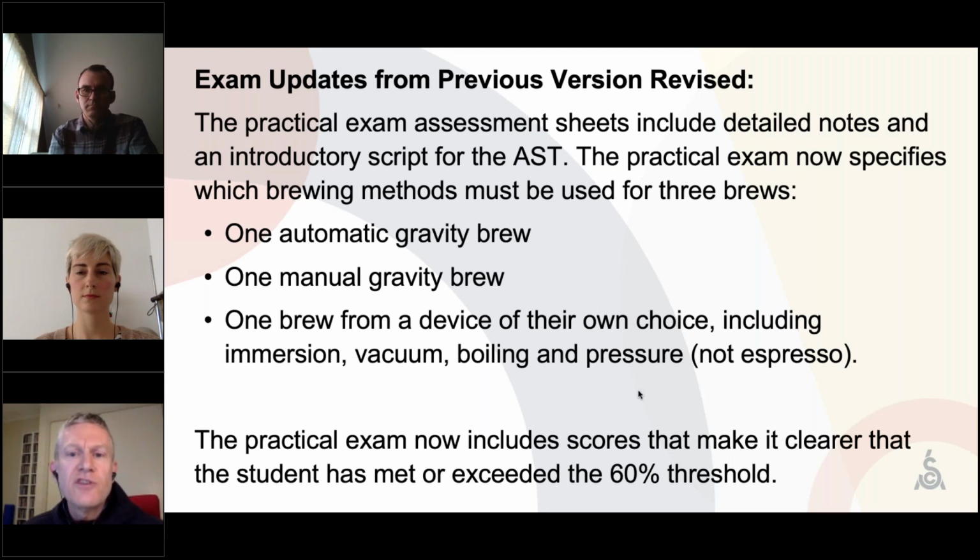The AST will also set solubles yield and solubles concentration targets for the student, but the student doesn't have to hit them. The AST sets the targets, but the student doesn't have to hit them. The targets are purely for discussion and give the AST information that can be used to help communicate how the brew is affected by the various steps in the brewing process. It's purely a discussion tool. It is not mandatory that the AST uses this tool, but it's there as an option. So that pretty much sums up the changes that are coming, and we're now waiting for your questions.